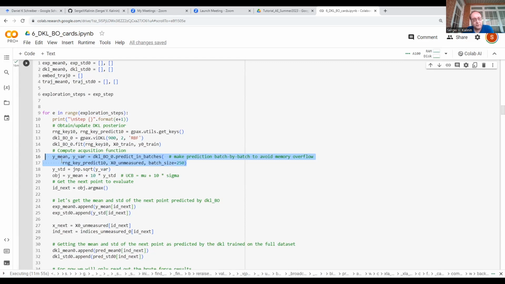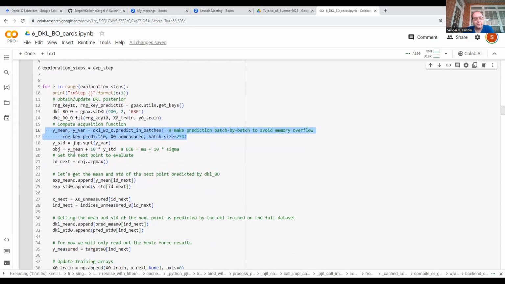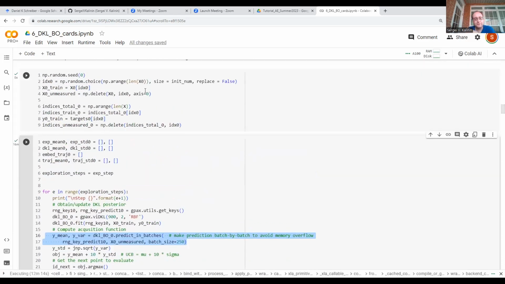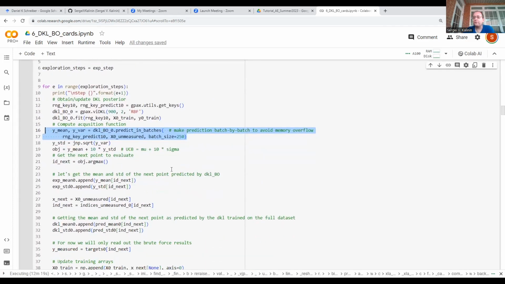You also have access to all the points that you have already explored because they're sitting in these explored arrays, which means that you can construct the acquisition function as complex as you want. You can introduce a penalty for measuring at the same location rather than simply excluding the points where the measurement is already done, and add any kind of penalty associated with the motion. For example, if you run this type of algorithm for a microscope data set, you can say that small moves have a small cost.